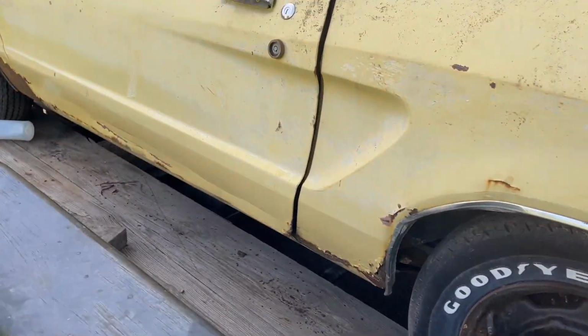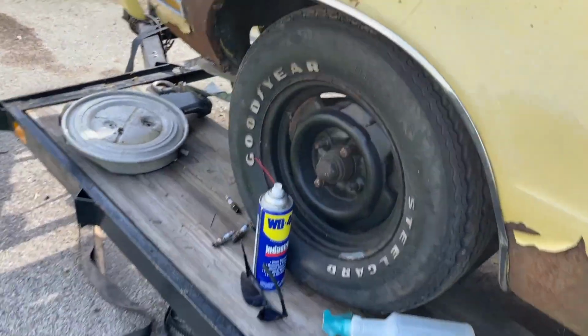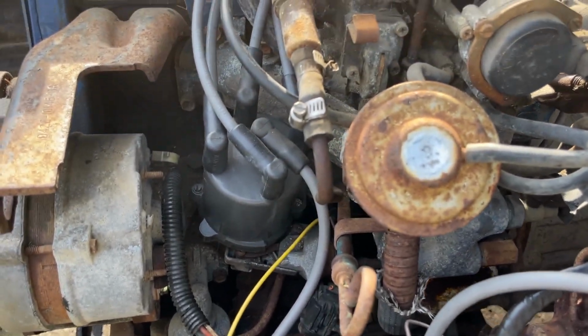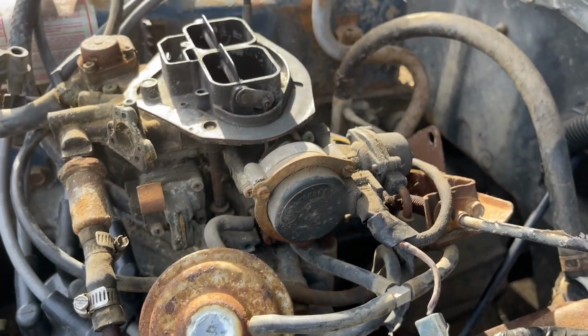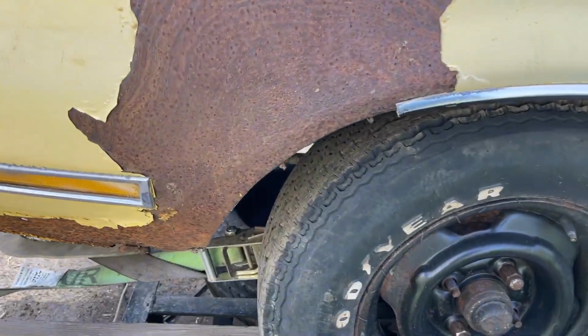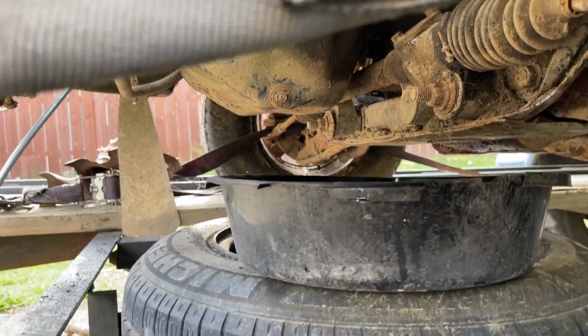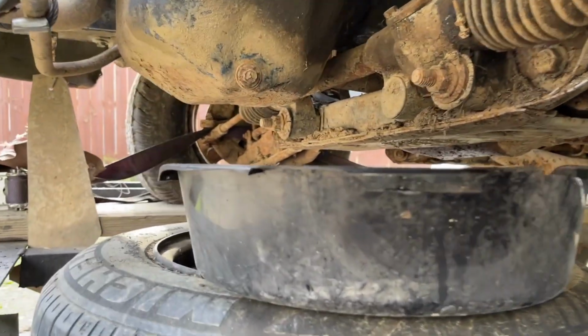So let's get this oil out of here. Let's change this oil out right now, and then remove that filter. All right, so we know this vehicle hasn't had an oil change in 30 years. It's been sitting up. So look at that bolt.